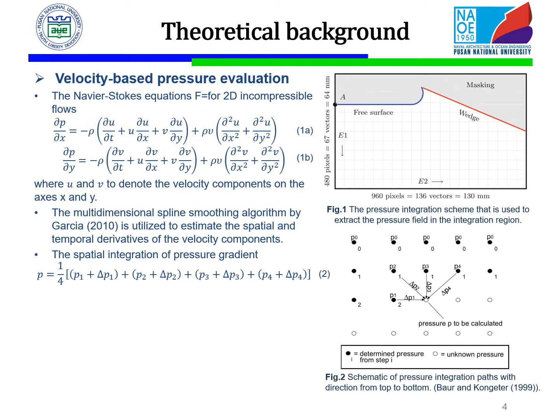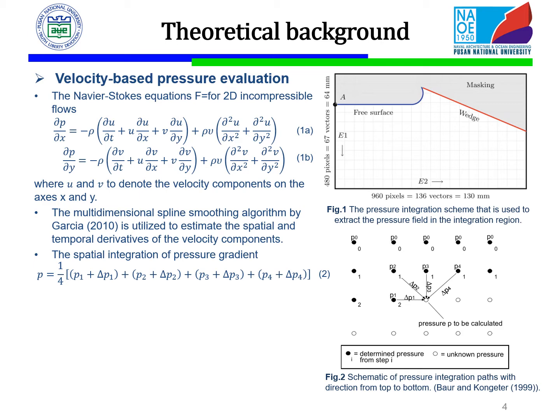In this section, we describe the methodology used to evaluate the pressure distribution from the velocity field, and we illustrate the analytical solutions used for benchmarking the proposed approach. For a two-dimensional incompressible flow, the Navier-Stokes equations can be used to indirectly compute the instantaneous pressure gradients from the instantaneous velocity and the material acceleration. The pressure field is then obtained by integrating the pressure gradients with boundary conditions set on a part of the contour of the selected domain.